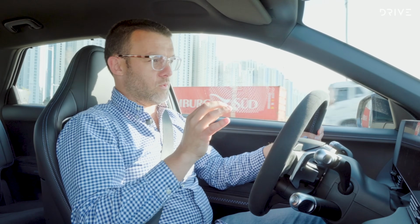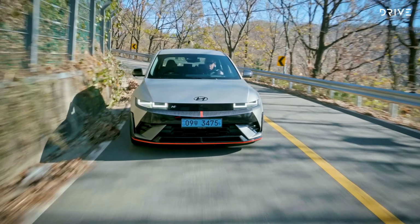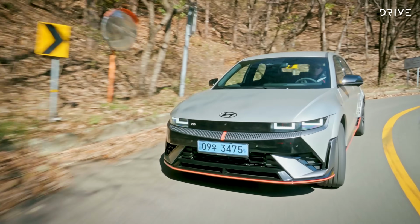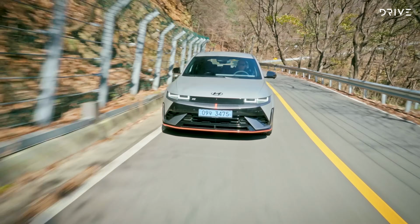And this is the big challenge with this car, I think, because it's 2.2 tons. You cannot get around that with an electric car at the moment. Big battery, big weight. Albert Biermann said he had to make an elephant dance with this car, and he's done a good job because it does feel engaging and it does feel fun. The weight is certainly there, but because of the traction control system here, it's pushing torque to the right wheels at the right time. And it's all kind of happening behind the curtain, I suppose. It feels like just a nice driving experience here.